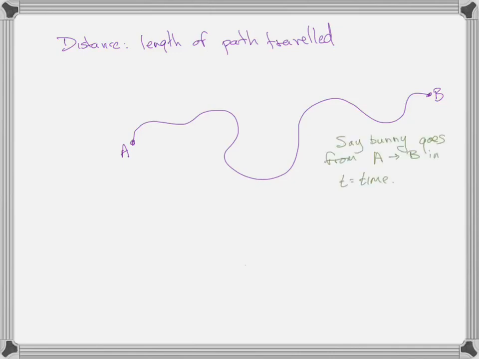So notice that when we talk about the distance traveled, there's not really a direction associated with it. And when we talk about some of our kinematic variables, we're going to recognize that we can talk about a direction, right? That the bunny goes to the left or the bunny goes to the right. In this case, there's a net travel to the right, but at any one time, the bunny might be going up or down or left or right. And distance is a quantity that doesn't have a direction associated with it. But what are the units of distance, right? In MKS units, the units of distance, of course, are the meters.